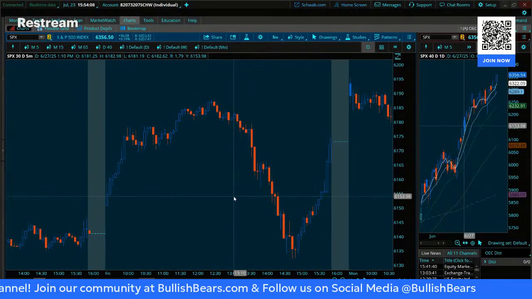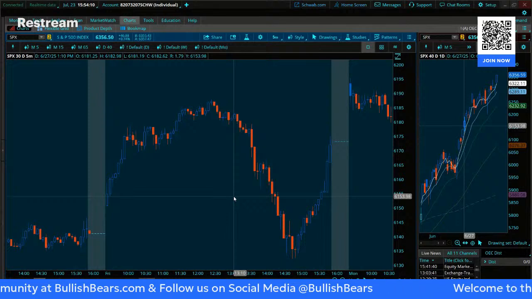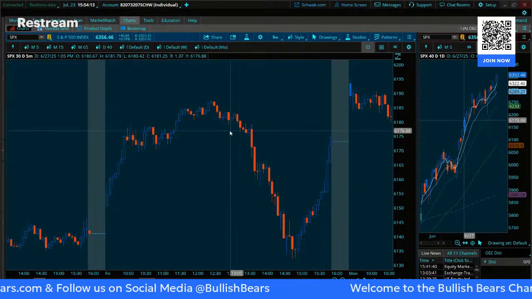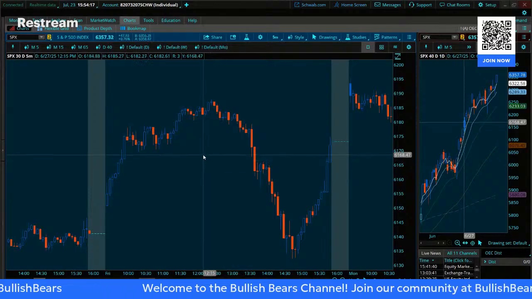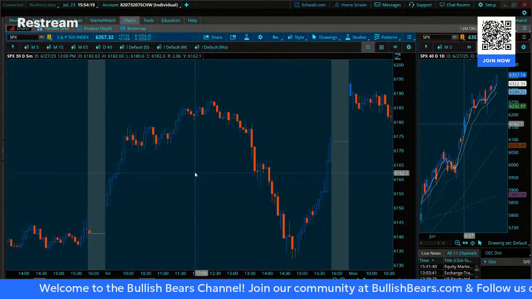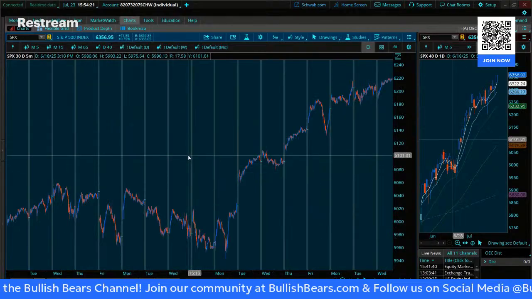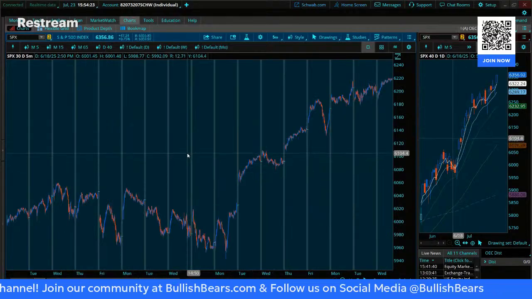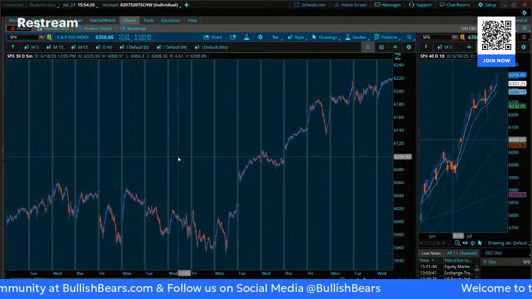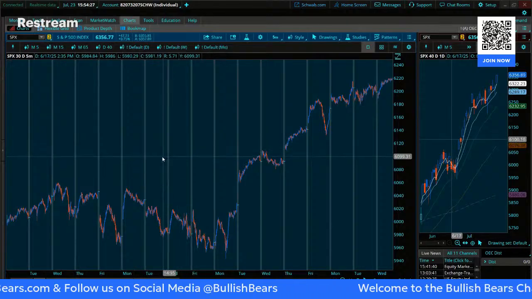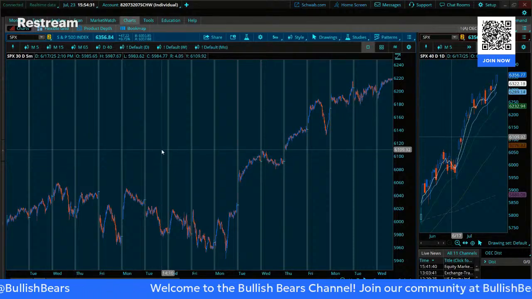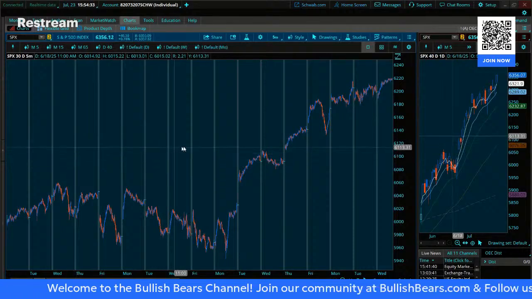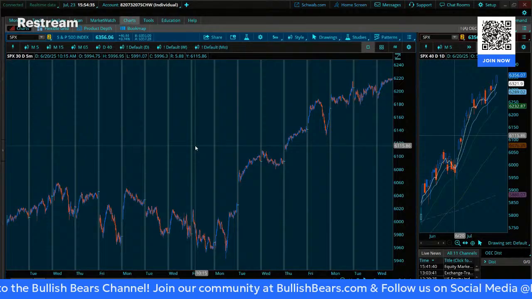And you can do that for any indicator, right? RSI, stochastics, MACD, whatever it is that you want to use. Find the day that you want to trade, apply the tool to it, and then study it. Because remember, the days repeat over and over and over again. We have 6 types of days. So you pick the type of day, find as many examples of that type of day as you can, and then study that type of day with whatever tool it is that you want to study.